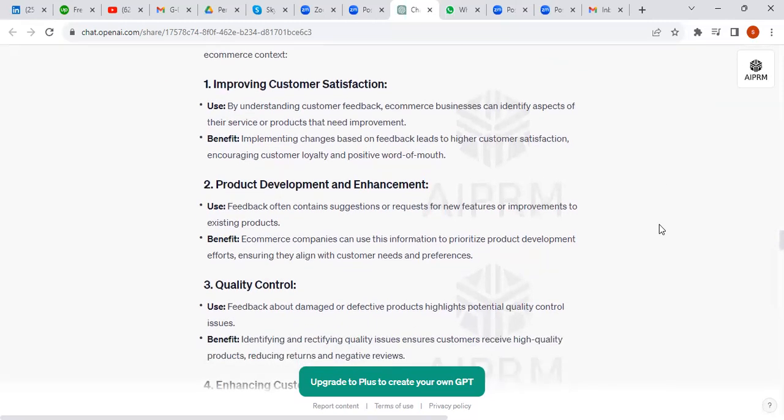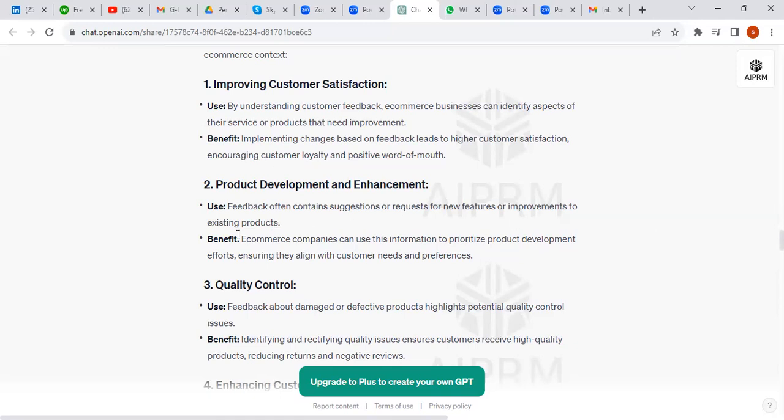Then the second one is product development and enhancement. Feedback often contains suggestions or requests for new features or improvements to existing products. In an e-commerce application, there are a number of existing products, so this helps improve any products or developments that can improve our services.